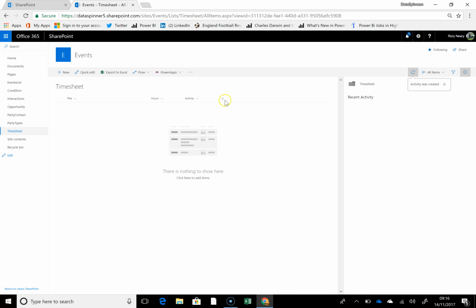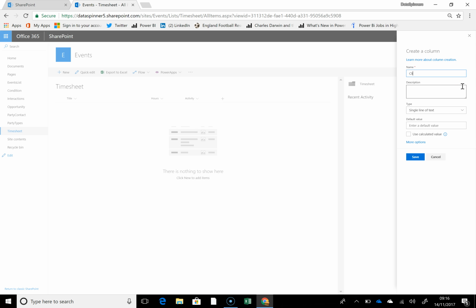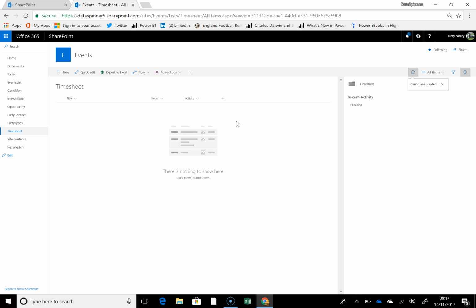And we might as well put in, let's say it's the client or something like that. So we'll go single line of text, and we'll say client. So we'll save out of that, and in actual fact we better put date in, because otherwise it's going to be pretty useless without that.